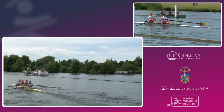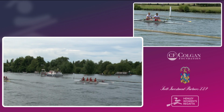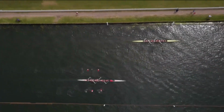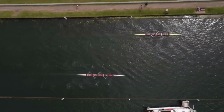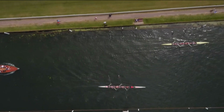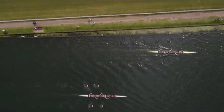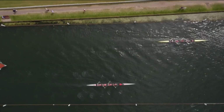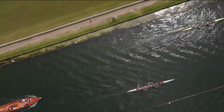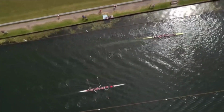So again, we're seeing the benefits for composite being reaped by Glasgow schools at the minute. Obviously these boats are coxed, which means that the rowers themselves can concentrate on just putting the power down and leaving the coxes to steer. You can tell from this shot quite nicely actually that these boats are bow loaders. So the cox sits down in the bow of the boat. It's got a really good view down the course, which means that they have pretty fantastic views of where the other crew are and where they are in relation to the booms on the course. So there should really be no excuse for any steering issues here, which we don't seem to have at all.